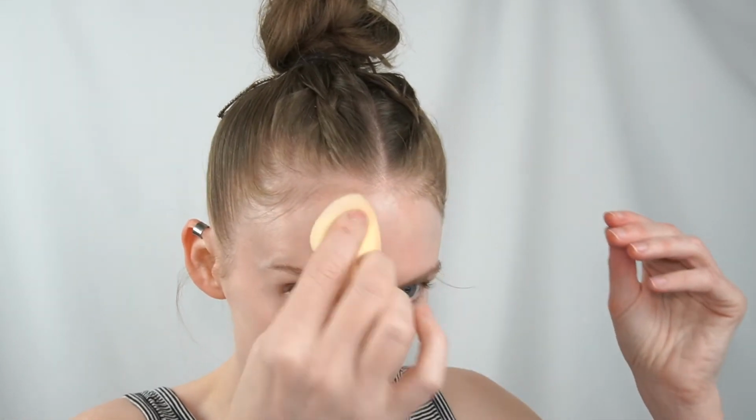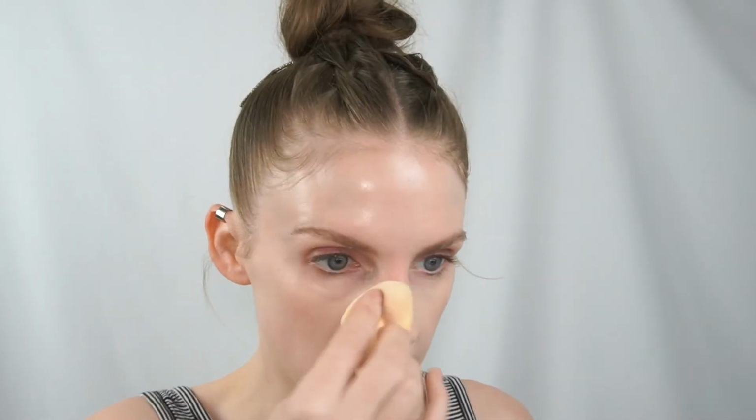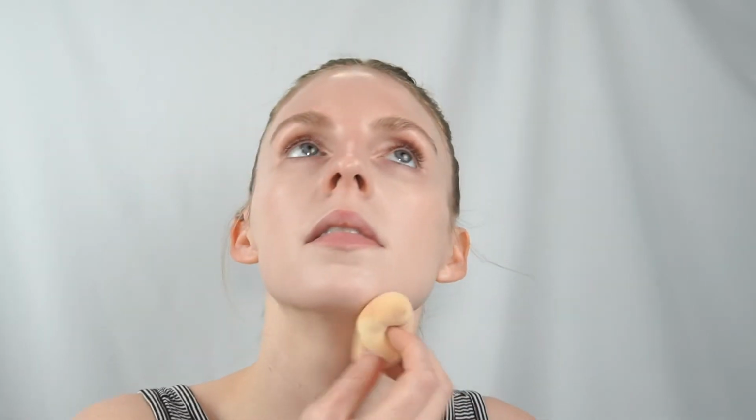So I'm not necessarily too afraid of my own skin texture. I mean, it is what it is. You know, nobody has perfect skin. You're not going to look perfect, like plastic or something. So for me, I just like something on an everyday basis that is just going to help me enhance what I already have.